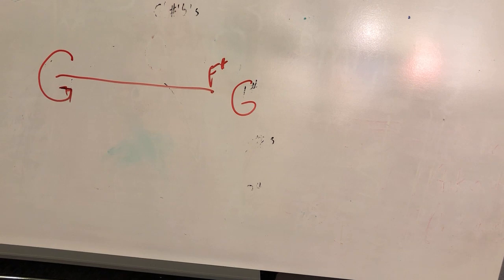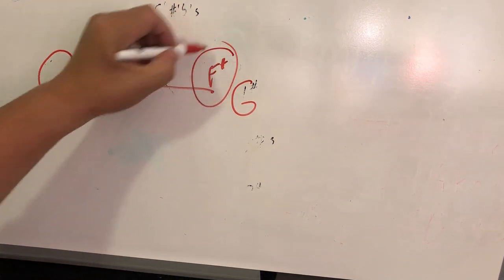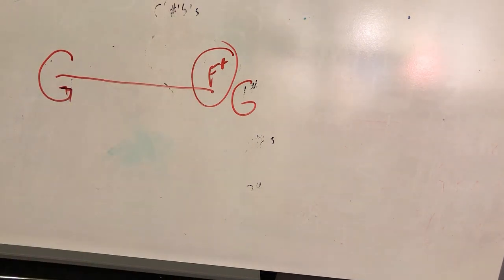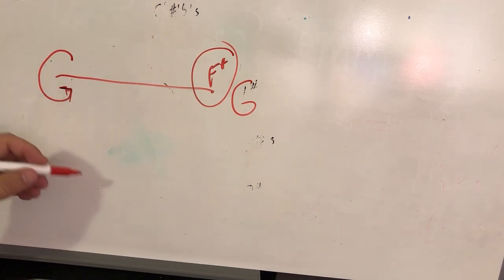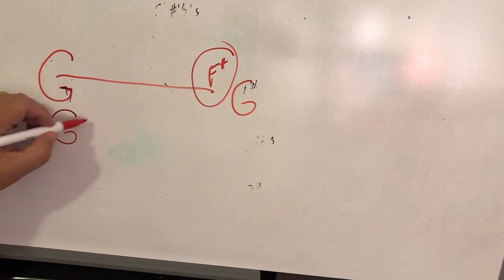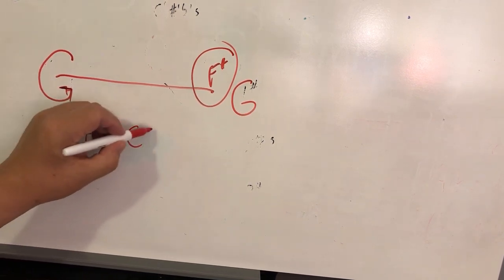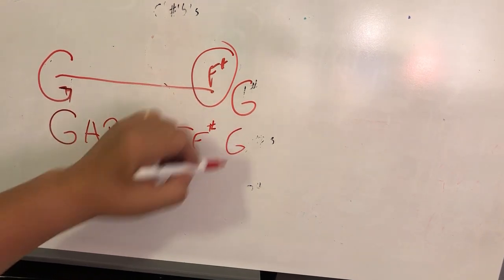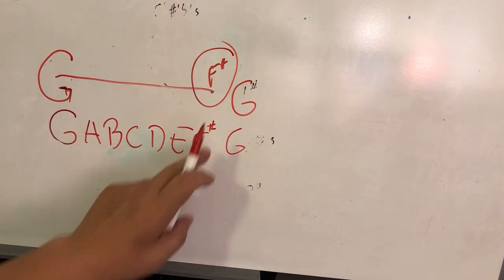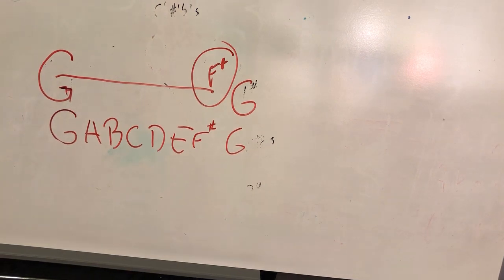So instead of worrying about what every note is, I just put this in my head. I say one sharp, F sharp. When it gets to the F, I'll sharp it. So when you see this, and if you're interacting with the video, like little kids doing stuff like that, I'd go G, A, B. You have one job, it's to do this. And you go, wait, stop, sharp, right there. And that's it. You just wait, sharp. Okay? That's how we do that.